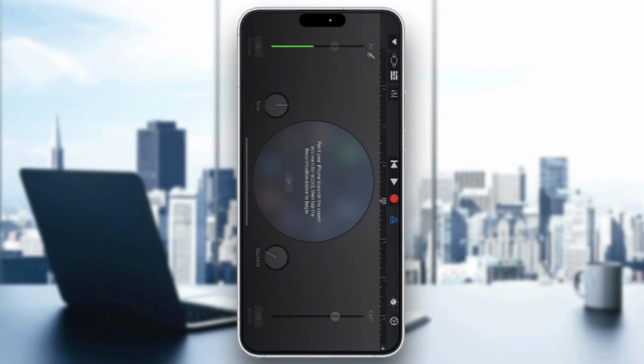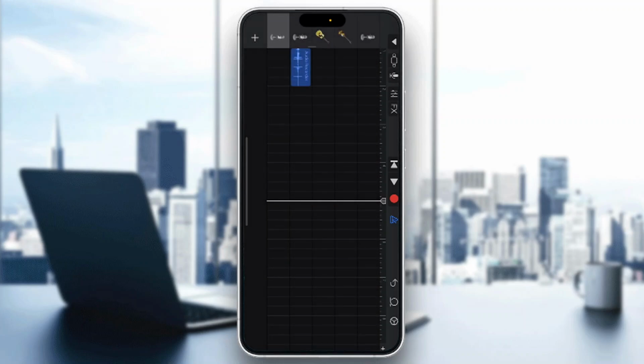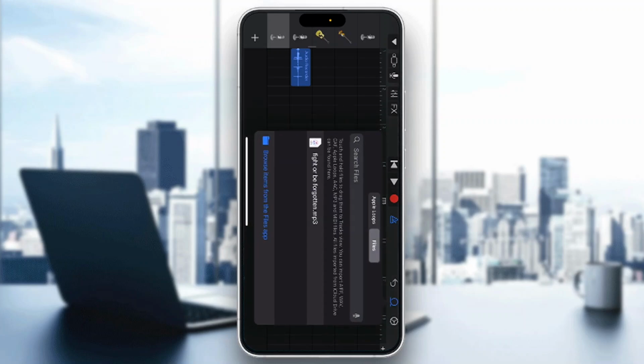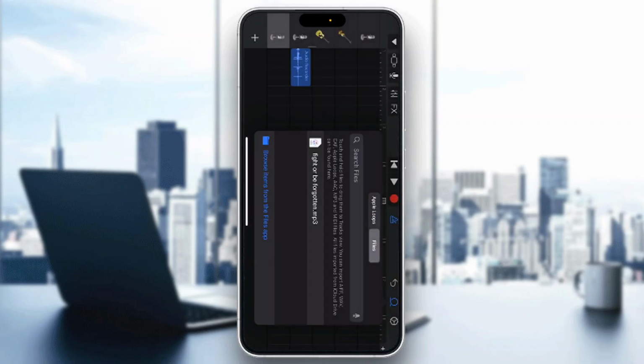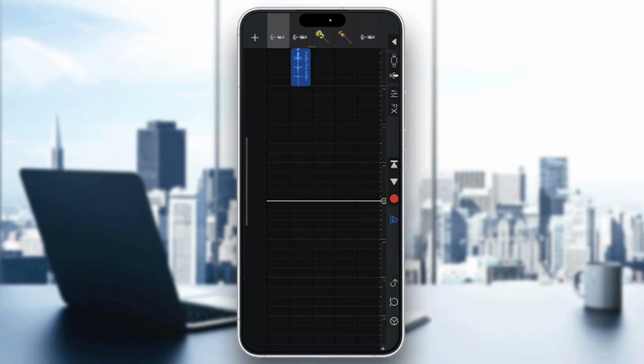So I'm going to open up audio recorder right here, and now as you can see, once opening up the recorder option, you can get started recording. If you click on the edit mode in the upper left corner, and now in the upper right corner you click on this button, that's going to enable us to add a file. As you can see, we can browse items from the files app. Here are my mp3 files that I want to turn into a ringtone, so you can add them to your track right here. Just click on them and drag them to the track, and now guys, in the upper left corner we can get started saving the ringtone.